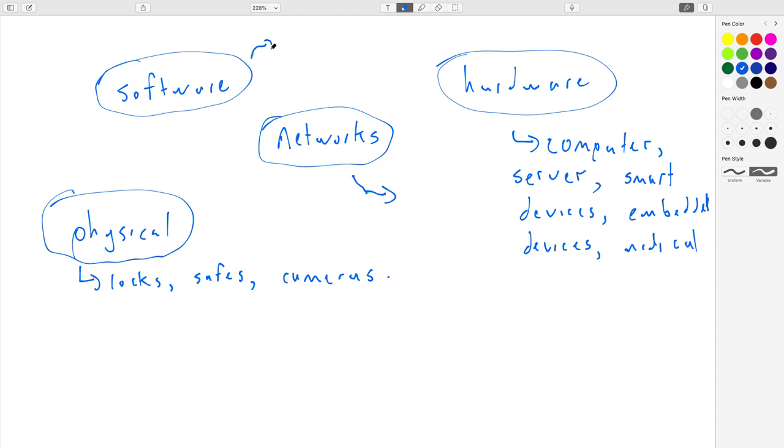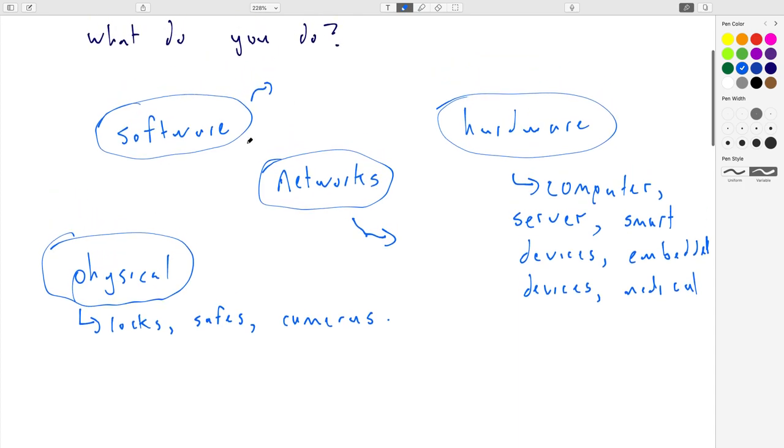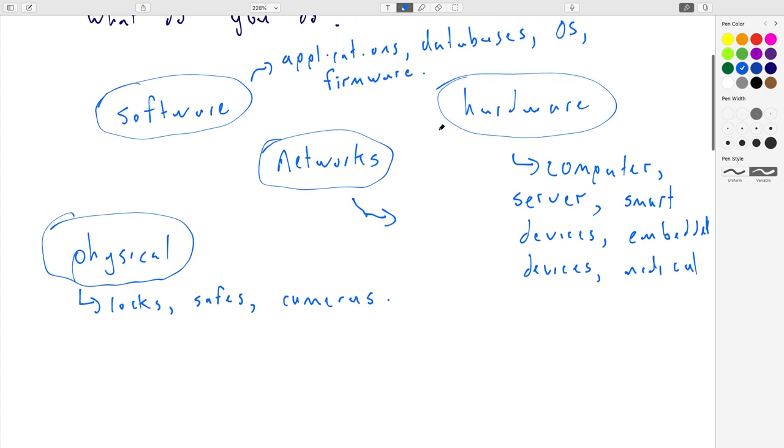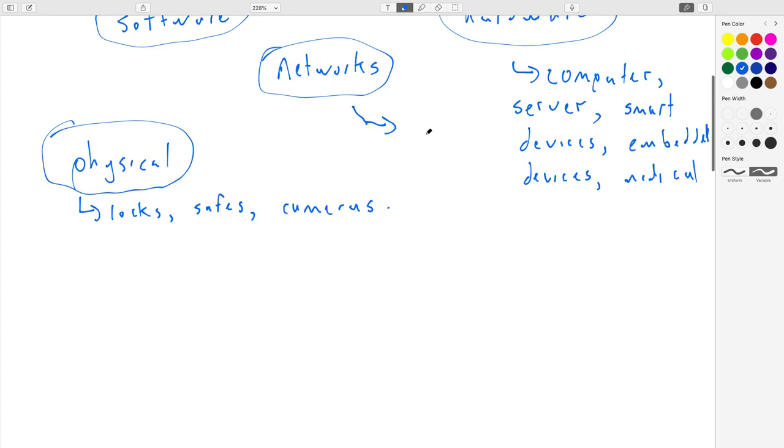Software too. Software is pretty broad. There are applications, which is probably what we would traditionally think of 10 years ago as software. But there are databases. There are the underlying operating systems. There's firmware, which sits between software and hardware, like lower level drivers, that kind of thing. So lots in software. On the topic of databases, what about the data itself?